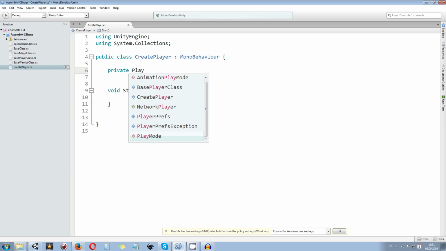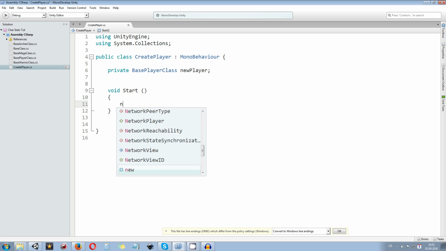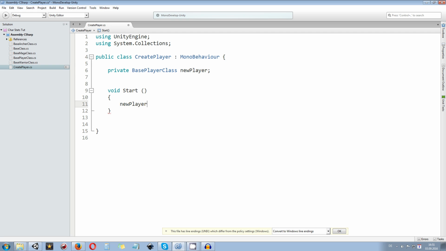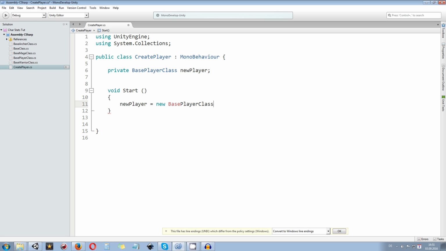The first one is going to be of type BasePlayerClass, and this is going to be called newPlayer. So newPlayer will later on hold all the stats and all the information once we start to create it. In Start we set newPlayer equal to a new BasePlayerClass, like this and like that.